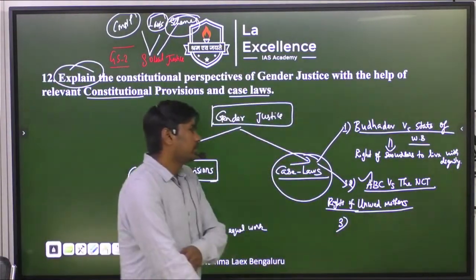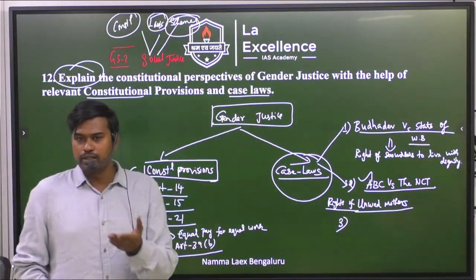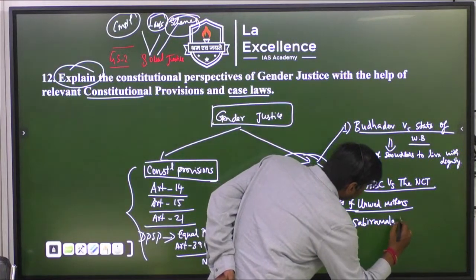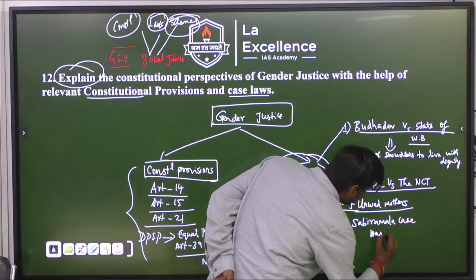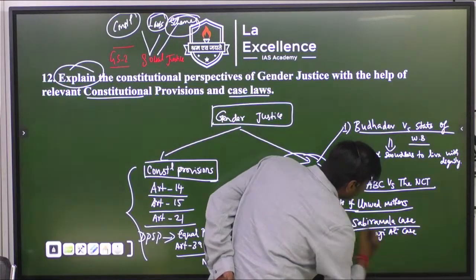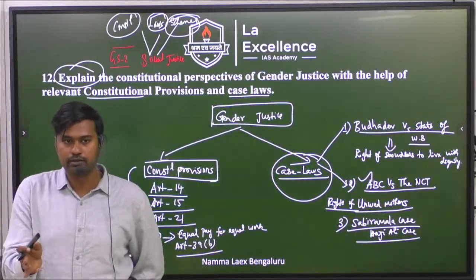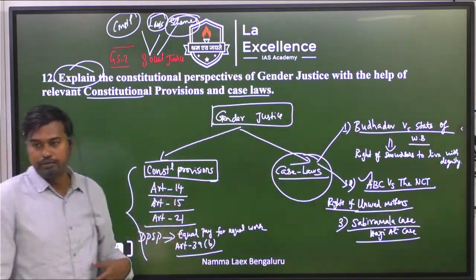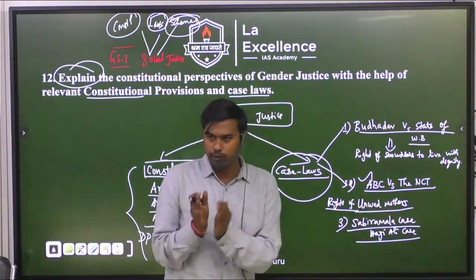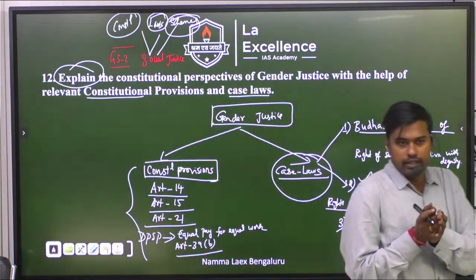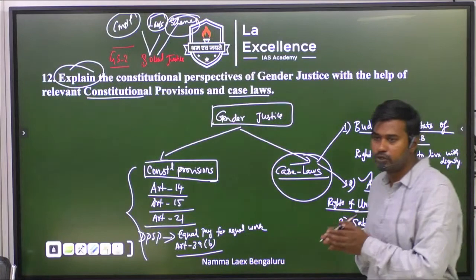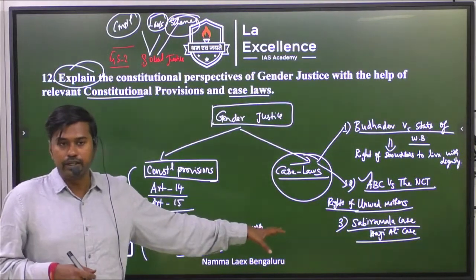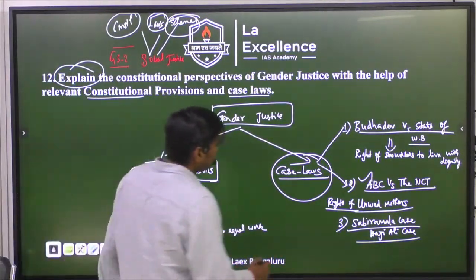Then in addition to that, we also have the Sabarimala issue case, that is the Sabarimala case and the Haji Ali case. See, both are related to the entry of women into temples. Is it clear? One is in Mumbai, another is the Sabarimala temple in Kerala. So there also, what right of women is guaranteed? Equality. Women have equal rights when compared to men. That is ensured in Article 14. So when it was challenged in the Supreme Court, again they permitted the entry of women into temples. Is it clear?